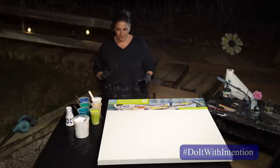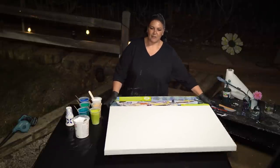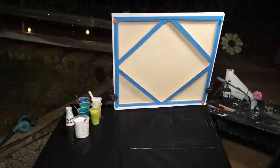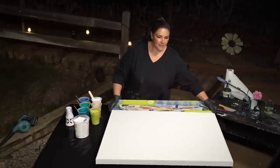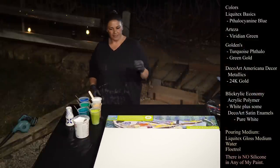So this is a 36 by 36 gallery wrapped canvas. I have taped the back and put my push pins in, so that's ready to go. I will show you my colors and then we will go ahead and get started.